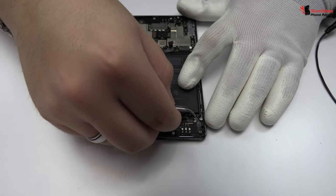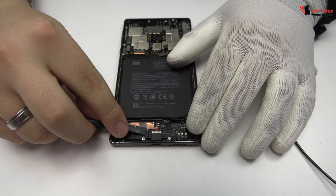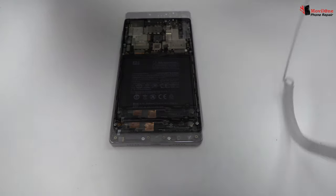We disconnect the coaxial antenna. We lift the charging port. We have finished the disassembly process.